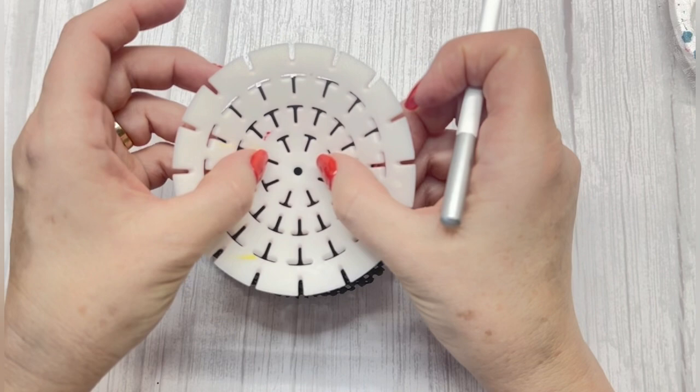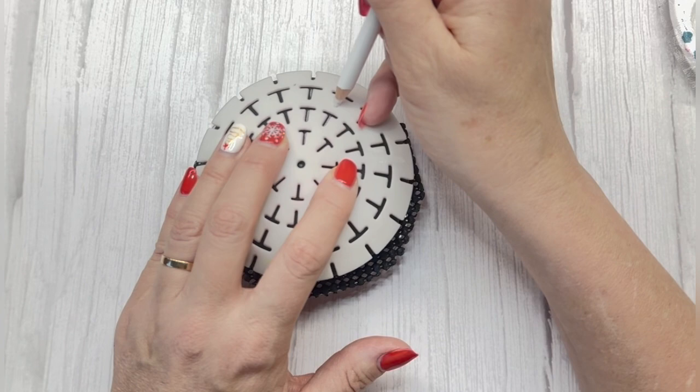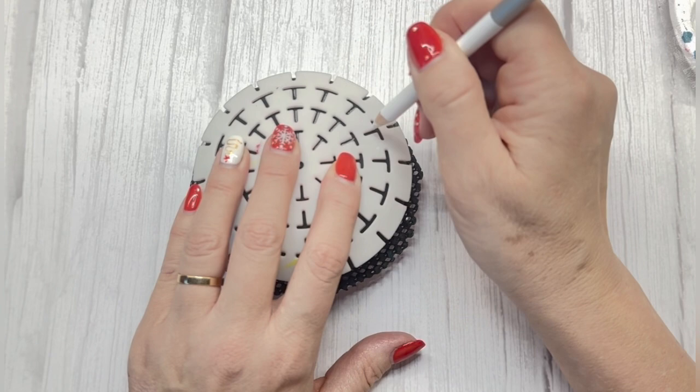I'll show you the paint colors here in a minute. But if you don't have stones like this, you can just get yourself something that is almost 4 inches.